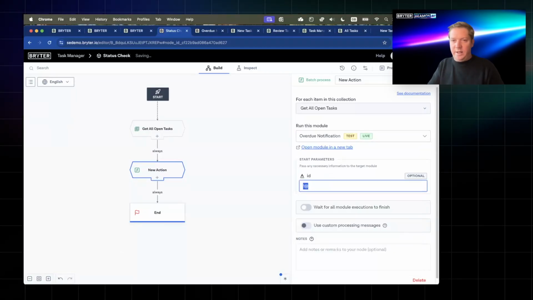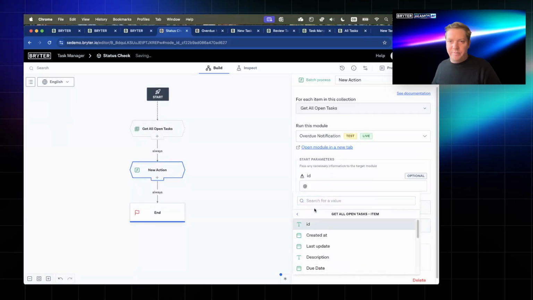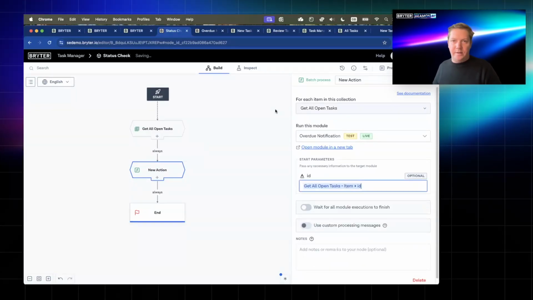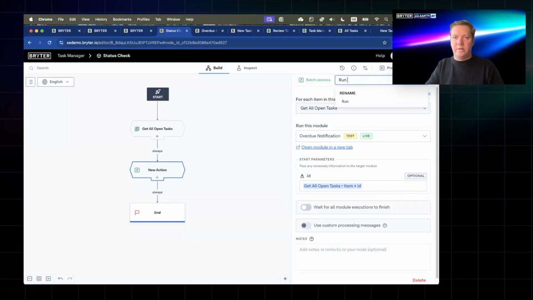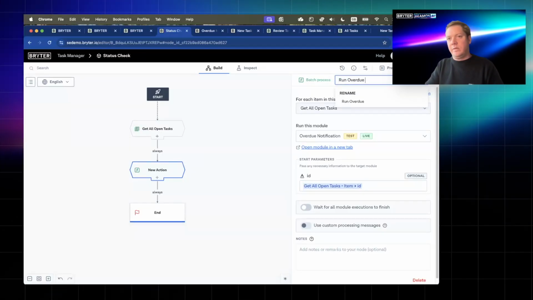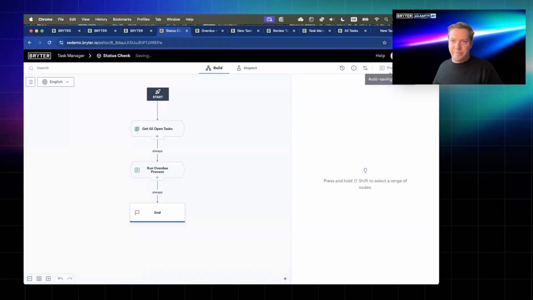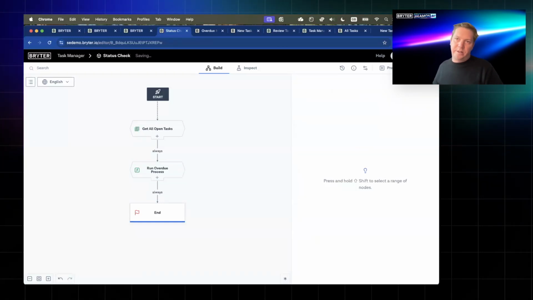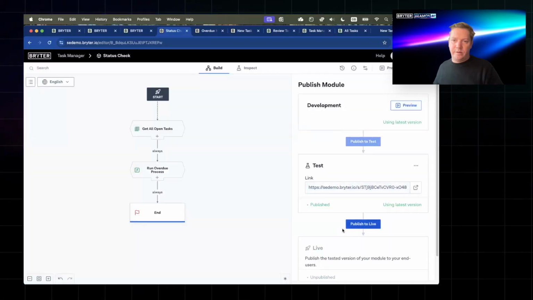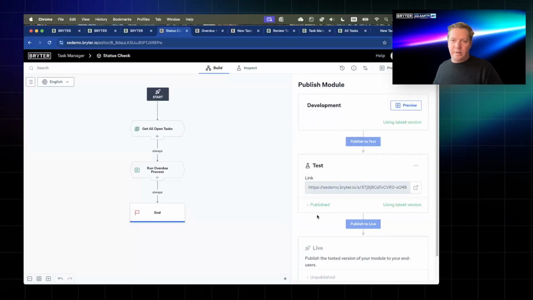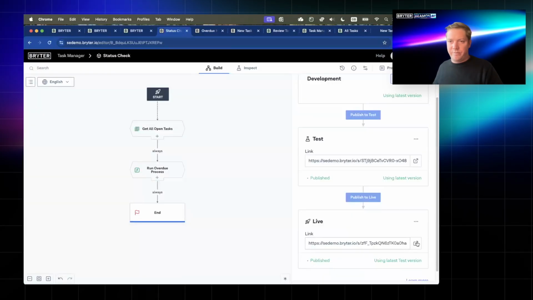We take the ID of the item. Okay, and that's it. So run overdue process or something. Again, we're going to just publish this. Okay, like so, and I'll just run it now.